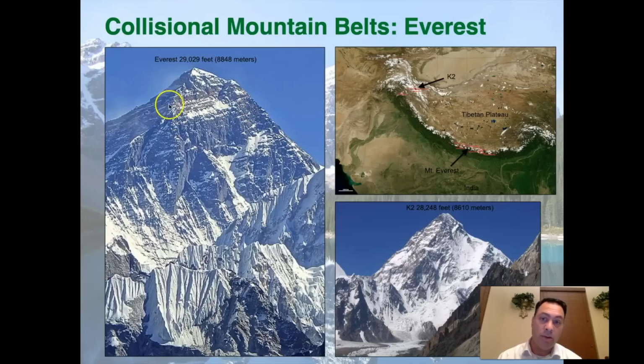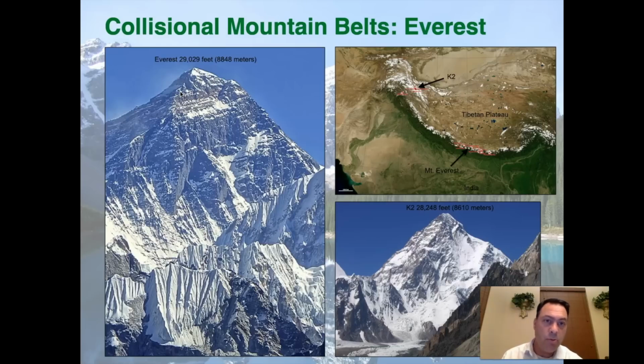When we come to Mount Everest, there's marine rocks up there. And now you know why they're up there. You almost would be surprised if they weren't. So this is a collisional belt. These are limestone rocks that are being assimilated into the collision zone of what used to be an ocean between India and Asia. That ocean basin is in part now up in the mountains.